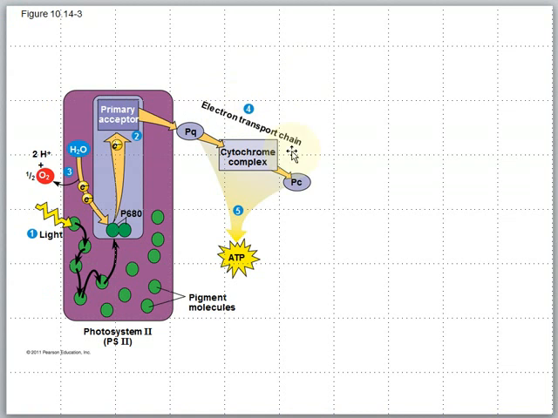So here we have our electron transport chain. We do have a couple of molecules in here that I may mention. We don't have to necessarily memorize them, but they are proteins that are part of the chain, including something called the cytochrome complex. These molecules are called plastoquinone and plastocyanin, and they are part of this entire chain of complicated proteins. But as this electron travels down this chain, energy is given up, and that energy goes to create ATP using ATP synthase, which is very similar to what happened in respiration.